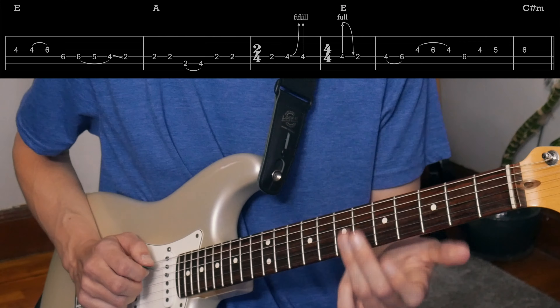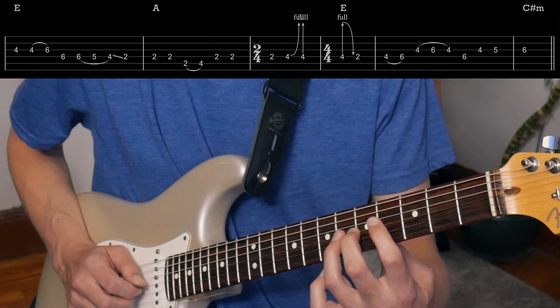And then over that measure of just two, four real quick. And then back in the E, releases that, and then a little quick hammer-on, hammer-on pull-off thing, and then repeats that. So for me a big takeaway is he starts and ends with the same exact little thing — that chromatic thing, just leading right up to the C sharp. And that's C sharp minor. So he's recycling stuff.